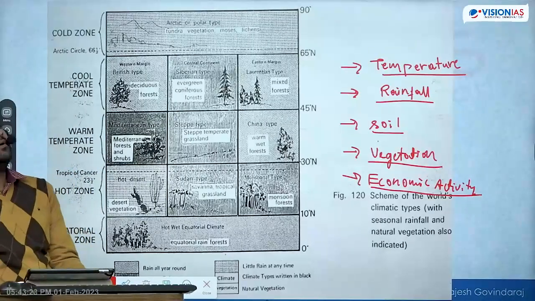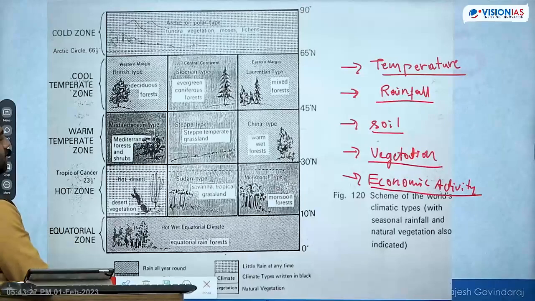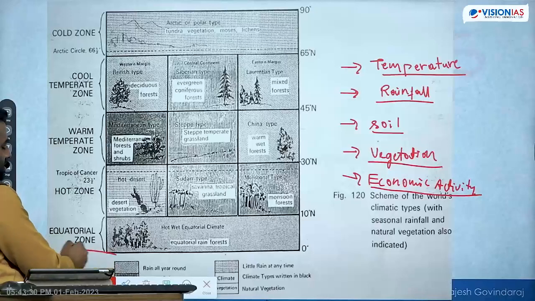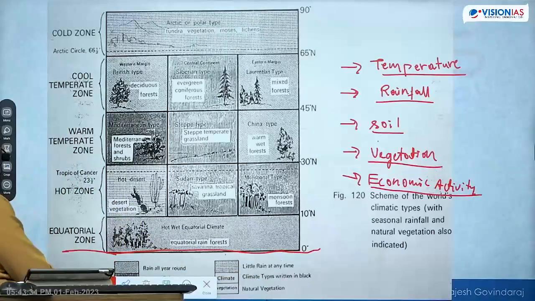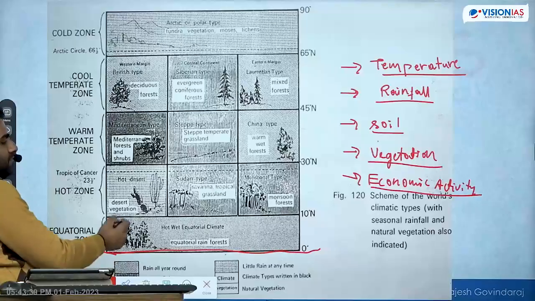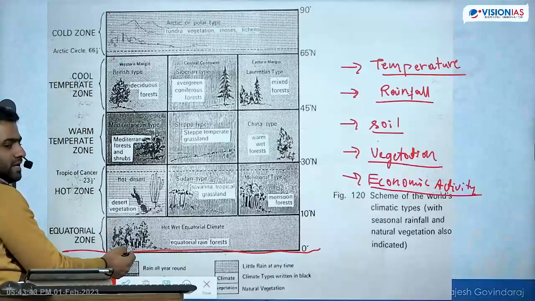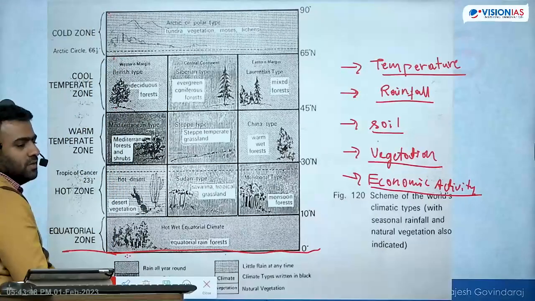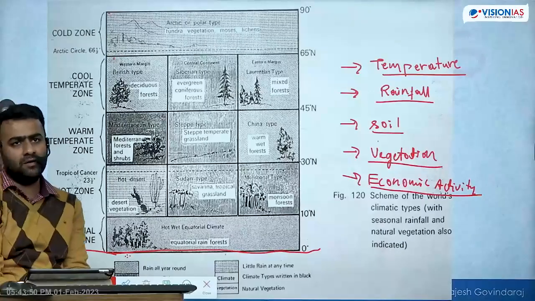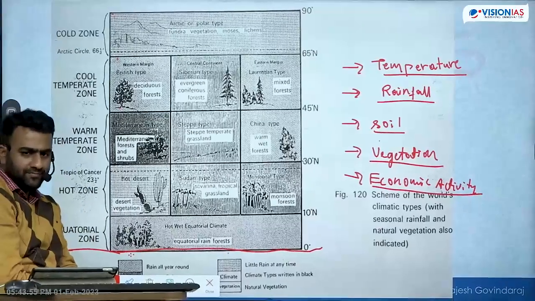So, what are the 11 climatic regions as discussed here? See, latitude wise, we know that the climatic condition changes from equator towards poles. The first thing we observe is the change in temperature. Temperature is higher near the 0 degree and lowest near the polar regions. Why? Because of the angle of incidence of sunlight and also the duration of sunlight, which varies, right?